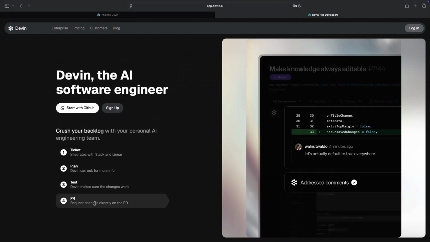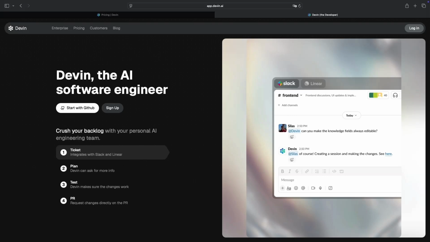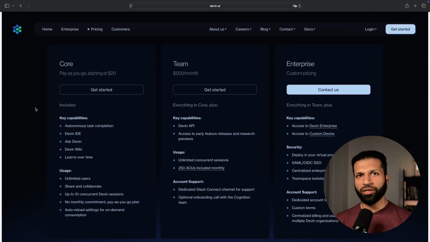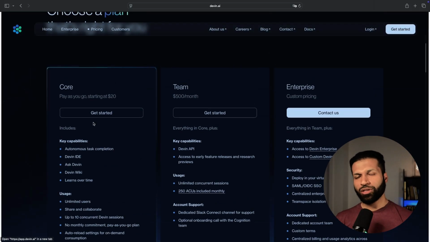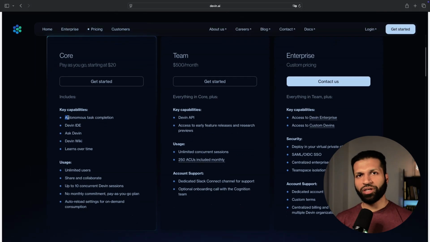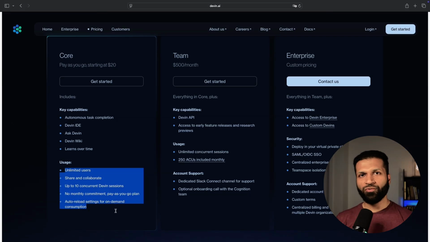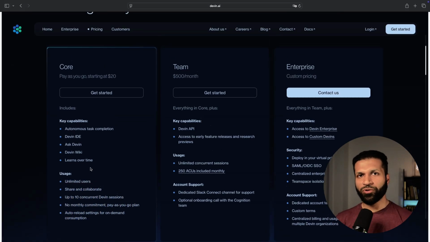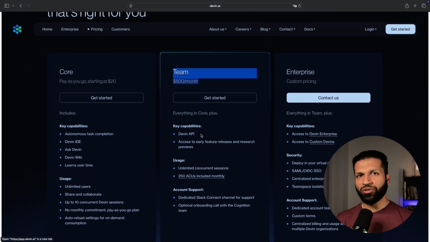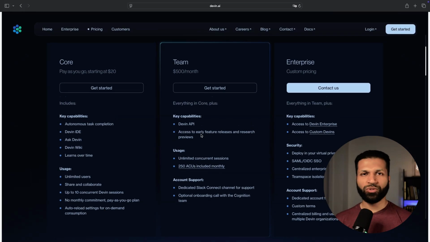Now, this was my first time trying Devin, so I wanted to keep it very raw, where you can see how I go through all of the steps of setting up and running through some of the errors and also solving them with Devin. So you can sign up for the account on Devin, and there are two different ways. One is using the pay-as-you-go model. This is quite nice. It is good to get started. You can test your application and see how Devin works. And then you can go for the bigger account, which could be for your team or organization. And the starting price is $20 per month, so it's a nice way to test Devin.